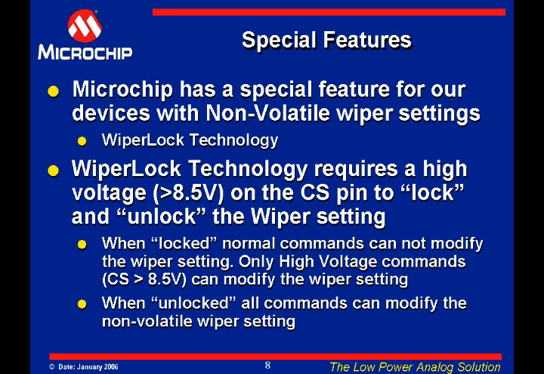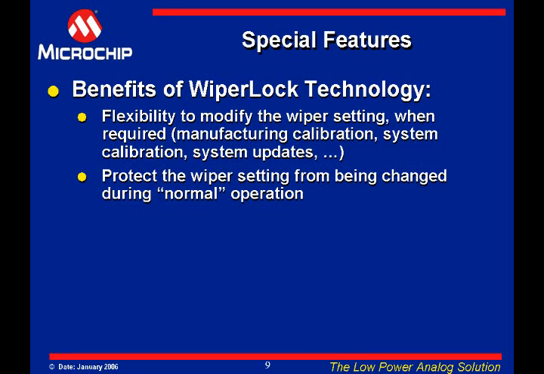Wiper lock is useful in many applications, including manufacturing calibration, where the application system should not modify the calibrated wiper setting during operation. This would be used as a digital replacement for a mechanical pot. Wiper lock technology offers several benefits to the application circuit. Some of these benefits include the default wiper setting is protected from being corrupted by the host controller, so when the digital potentiometer has either a power on reset or brownout reset condition, the default wiper setting of the device will be loaded. Normally, once this value is set, the system forgets about this value.